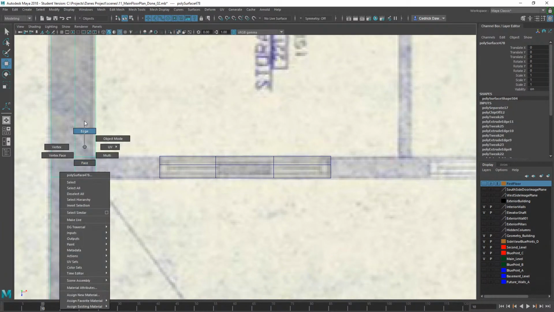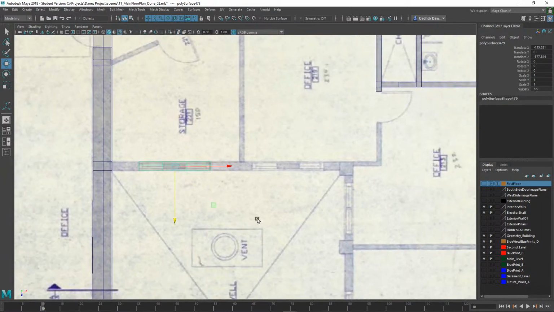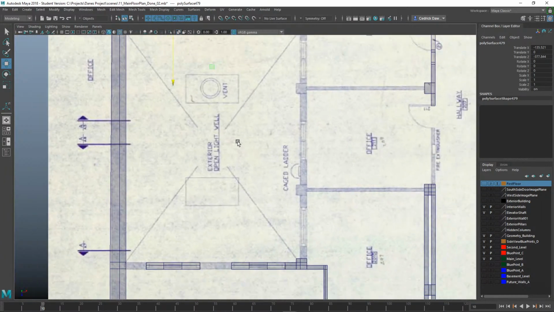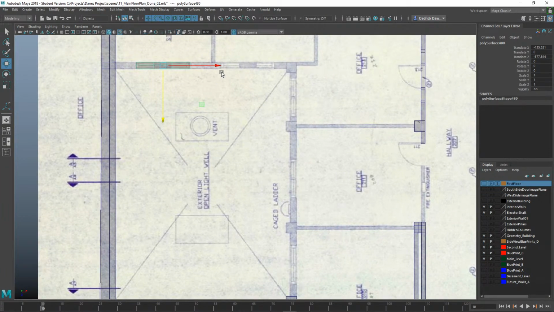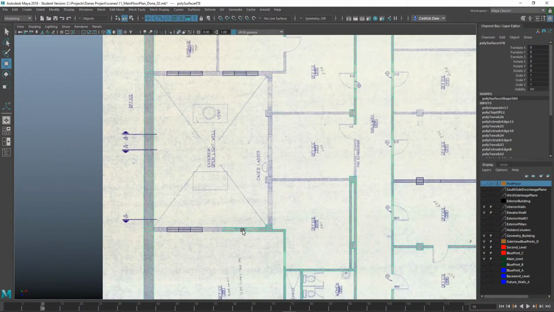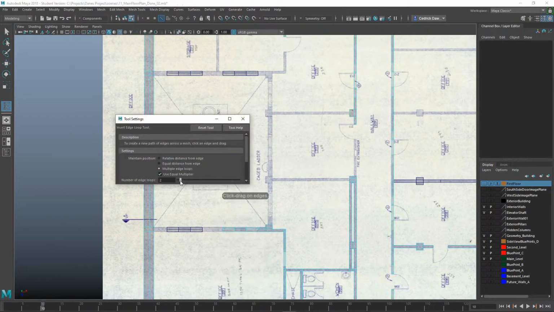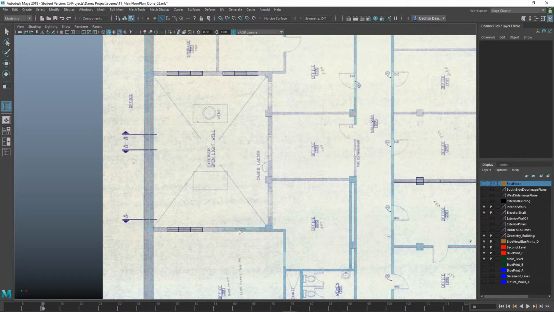And we'll take these edges. It's kind of a line. Okay. There you go. And then Control D. This would be one of those times when I want to add an insert edge tool here to make sure it aligns.